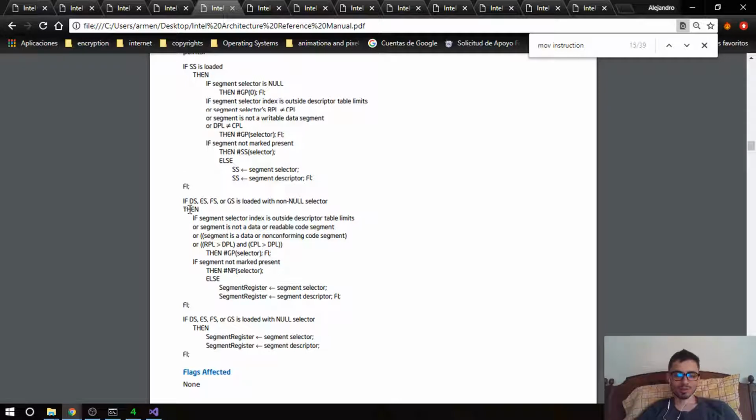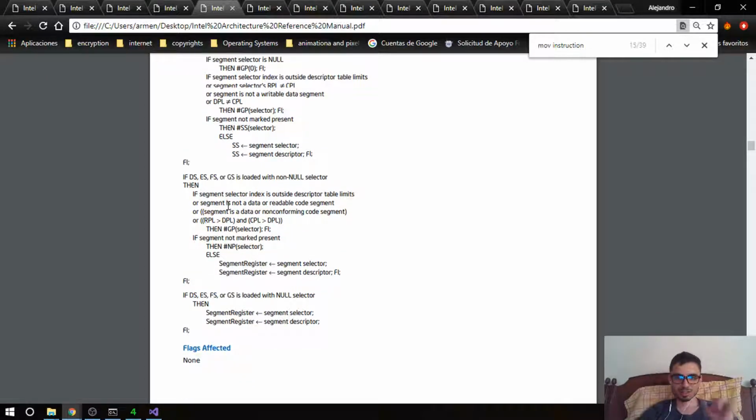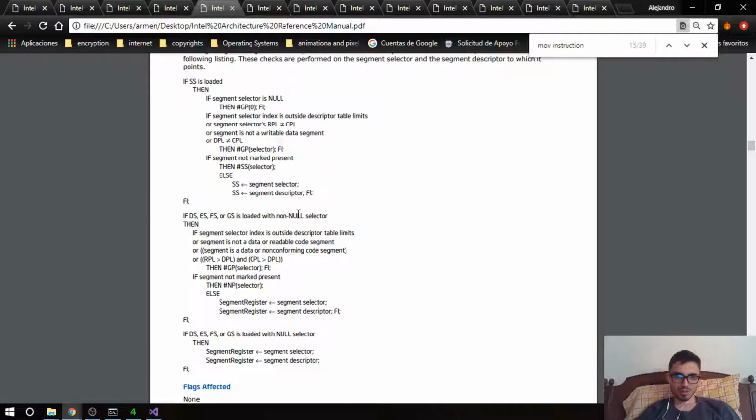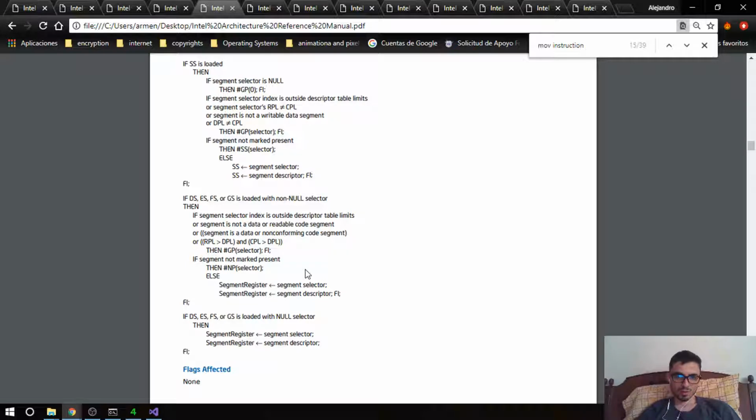In the other case, if we load DS, ES, FS, or GS with a non-null selector, then if the segment selector index is outside the descriptor table limits, or the segment is not a data or readable code segment, or the segment is a data or non-conforming code segment, or RPL is greater than DPL, and the current privilege level is greater than the data privilege level, then a GP exception.